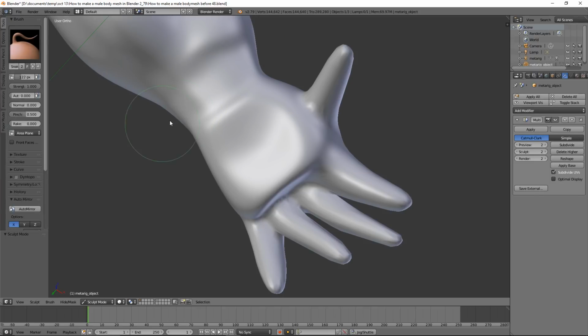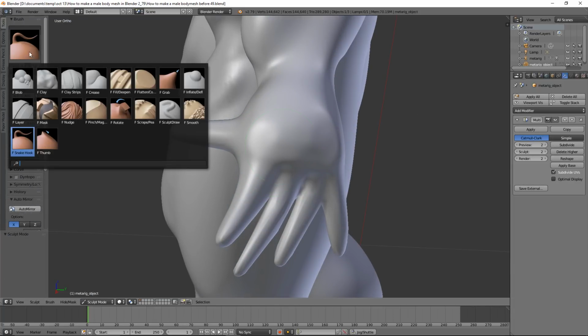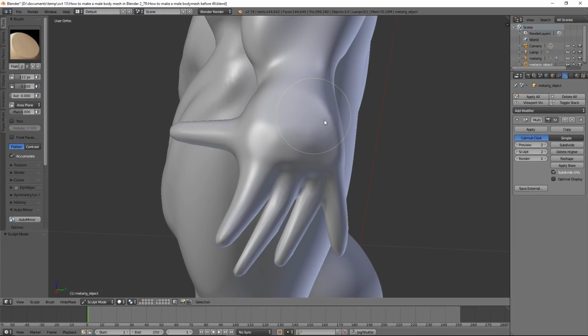I'll go to the snake hook brush. Pull in something like that. Back to the flatten brush.